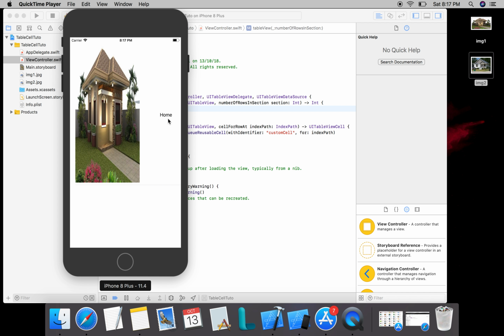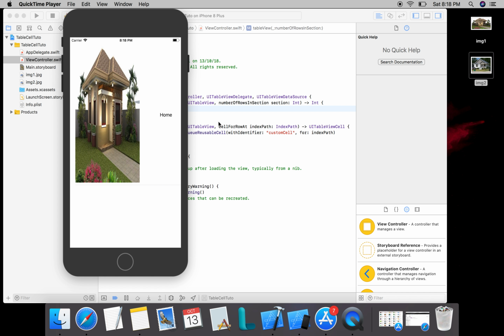In the last video we created a custom table view cell with the image and a label. In this video we are going to continue working on that but add a little bit more coding so that this looks a little better. Point number one, we see the cell is more elongated. We are going to fix that. And point number two, we had hard coded the image and also the label text. Here we are going to remove that and dynamically populate the table view cells. We'll also add another table view cell with a different image and a different text.